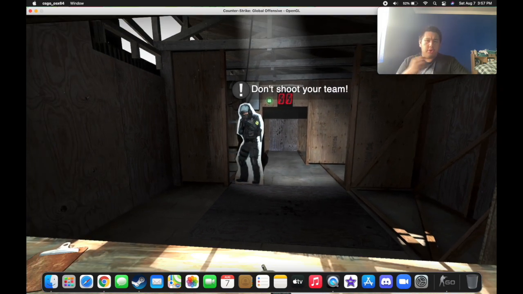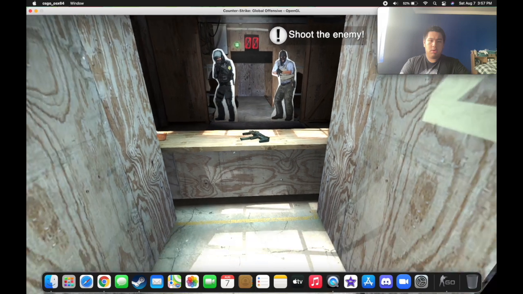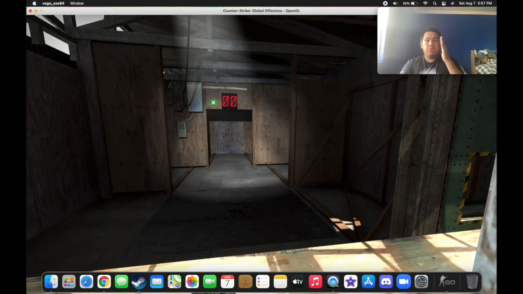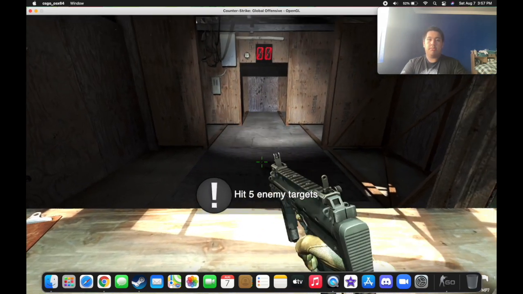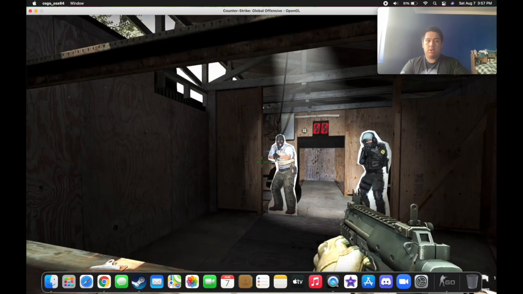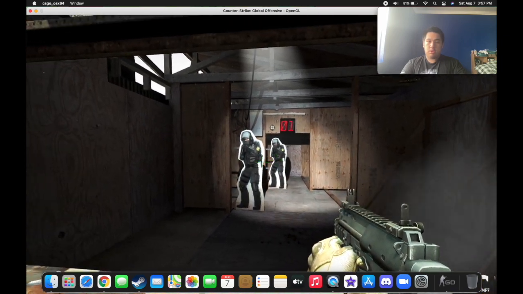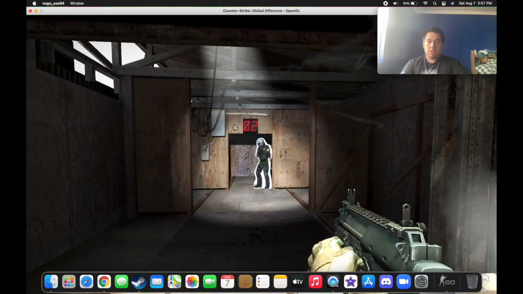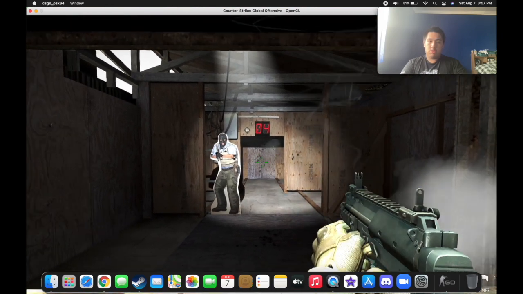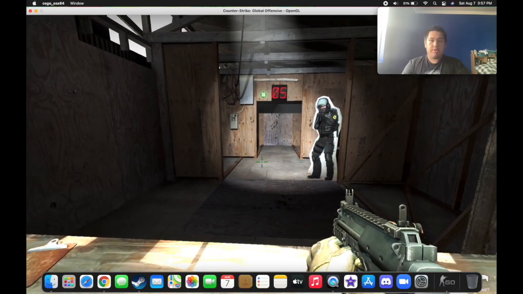Oh, okay. It's kind of like Call of Duty almost. Shoot the bad guys. Oh, and shoot okay. So bad guys, I don't get it. Shoot the enemy or what? So the blue people in shirts. Okay, so you can't shoot these people. My aim sucks so bad.